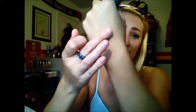I'm running around in between the patio and the outside and I am sweating. And it's really nice to know that I have a foundation on that's not really going to upset or move or anything like that. This stuff is fantastic. I will show you the color just so you guys can see. It is quite watery, and it does look really, really yellow, but it does blend out really smoothly, and it mixes really well with my next to nothing, so it doesn't really bother me that much.